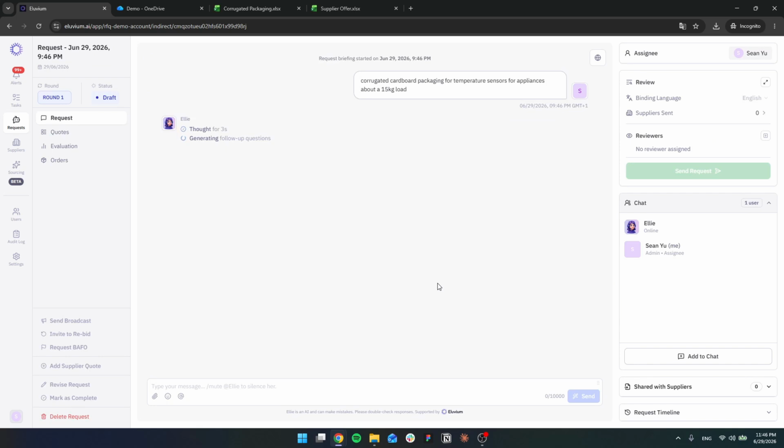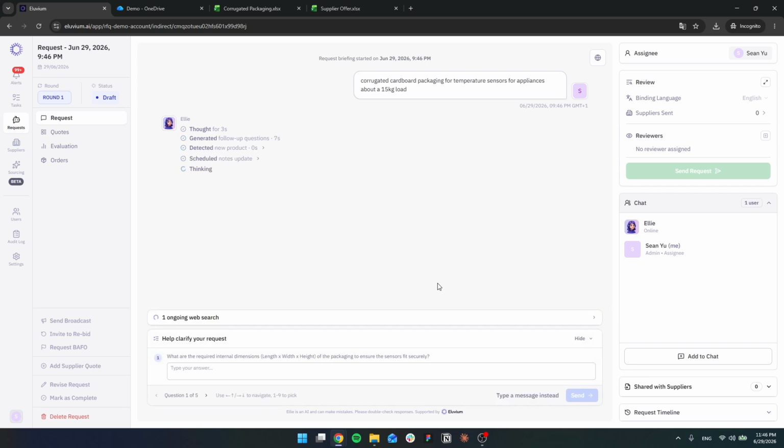So the important part about creating an RFQ is the RFQ specifications. An RFQ is only going to be as good as the specifications written. If they're poorly written, that means that the suppliers will be misquoting. They'll be asking a lot of follow-on questions. That's going to slow down your procurement process.